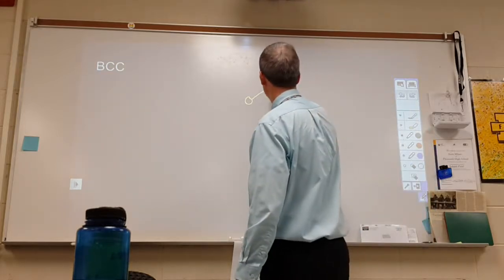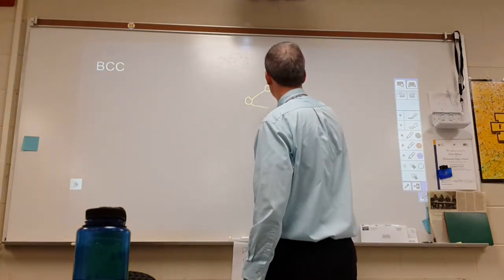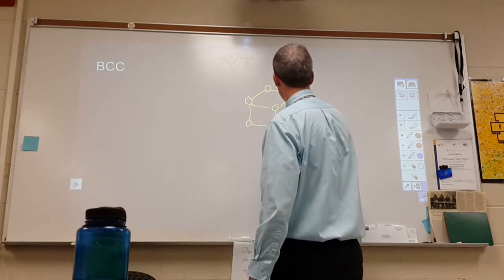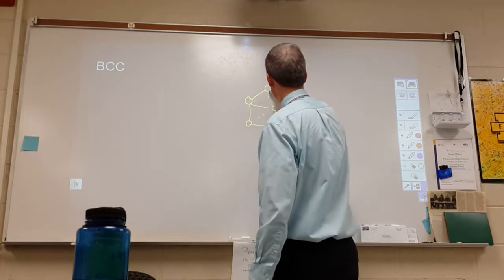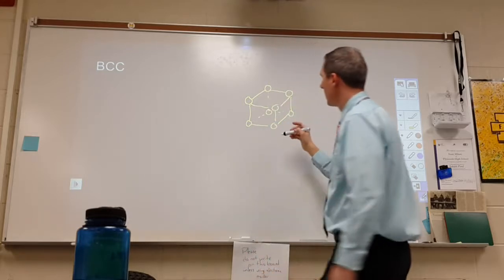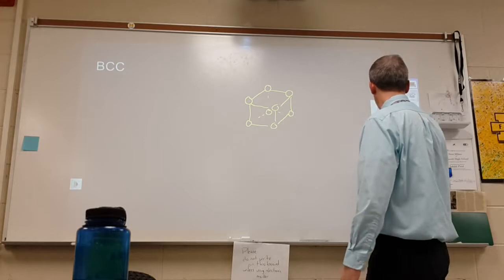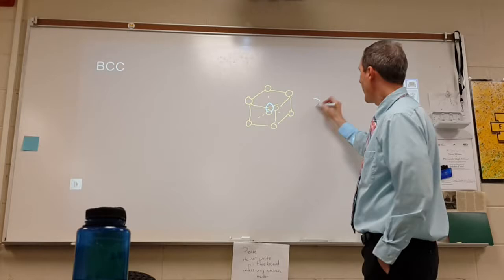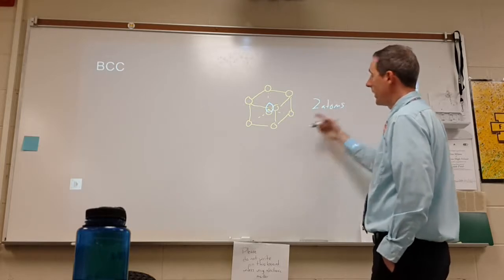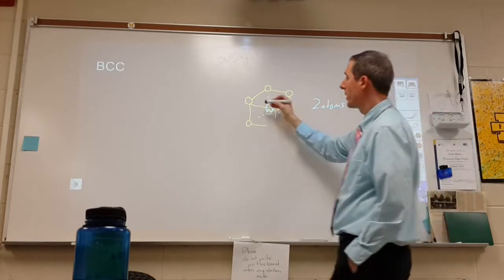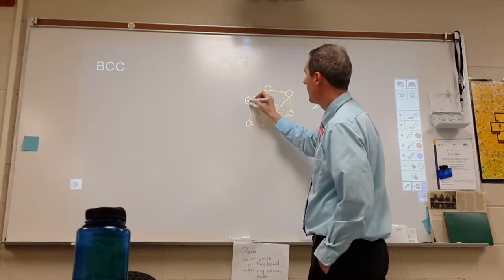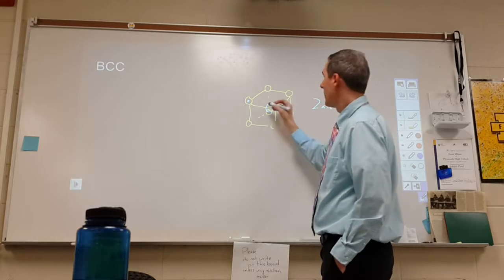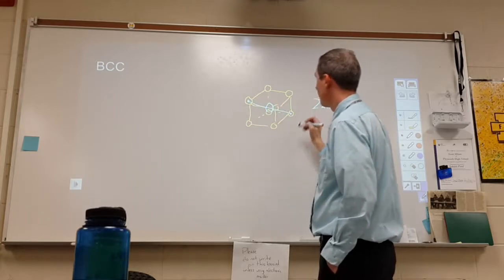For the body-centered cubic, you need to know, here's your center one. You need to know that you have 2 atoms total. And this one's a little more challenging in the trig. Your contact point is from one end of the cube to the opposite end, like top left to bottom right. And the contact is through the central atom.